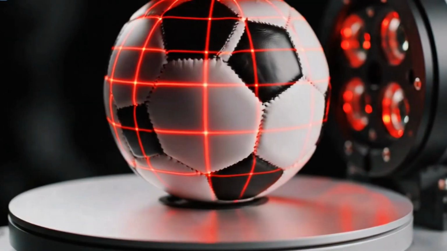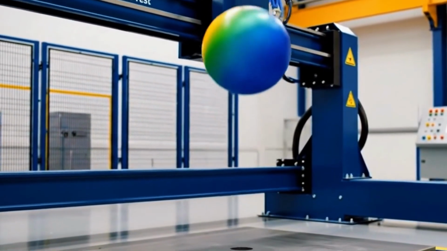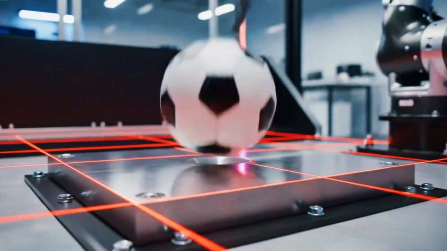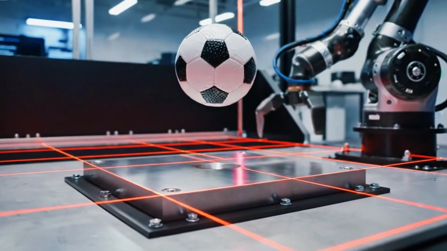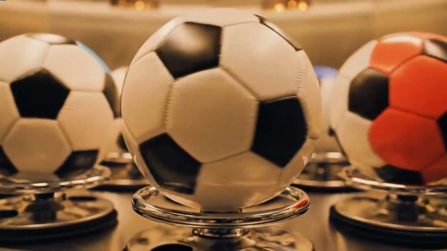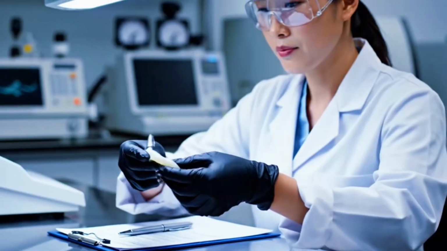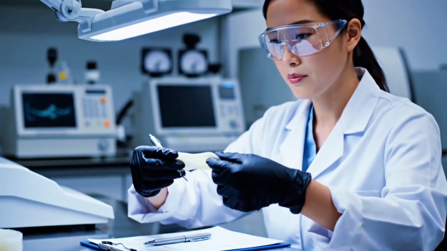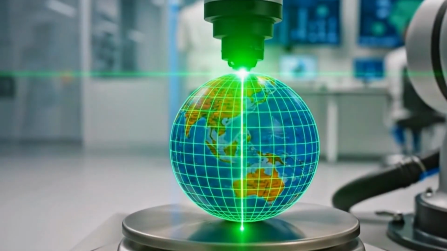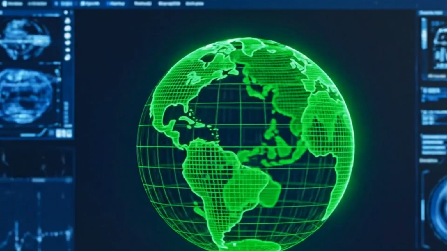Quality control is paramount. Each batch undergoes rigorous testing for bounce height, compression resistance, and durability. A standard test involves dropping balls from a specified height and measuring the rebound percentage. Consistency across the batch indicates proper manufacturing control. Visual inspection catches surface defects, while destructive testing on sample balls reveals internal quality and compound uniformity.